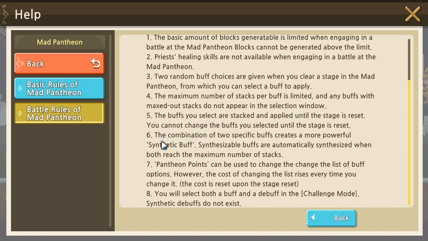And then here is the important one. The combination of two specific buffs creates a more powerful synthetic buff. This one is really important.